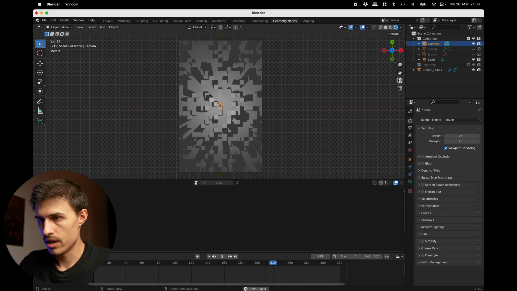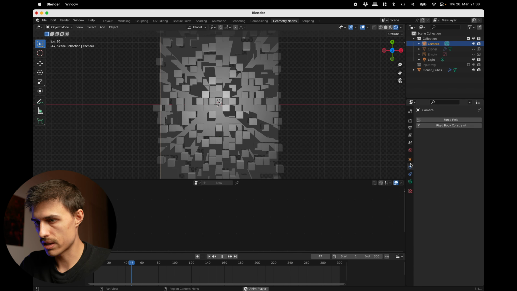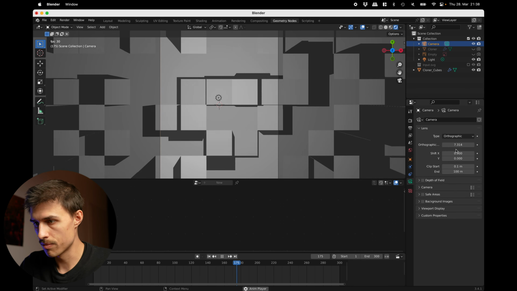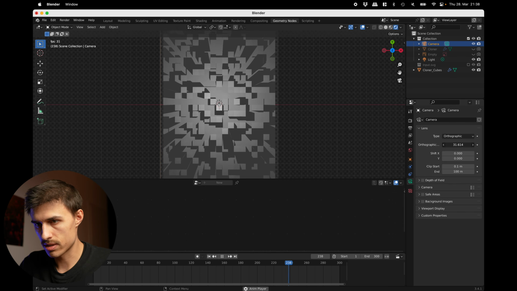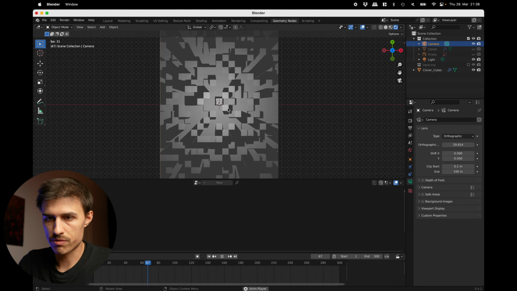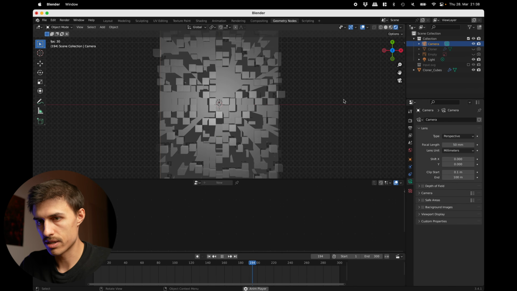So either you change the camera to a, I'm not sure if you can change that in Blender though, to an orthographic camera, and then play around with this zoom right here. But that way you also lose some of this perspective that we are getting from a perspective camera.